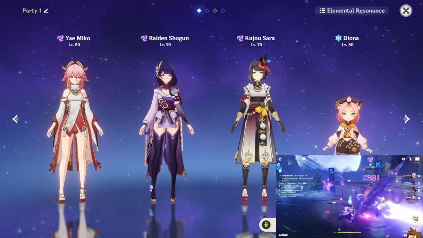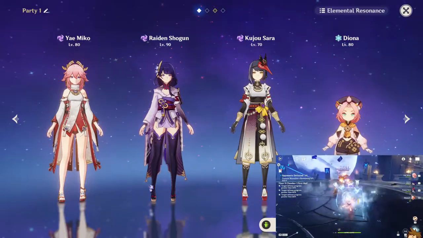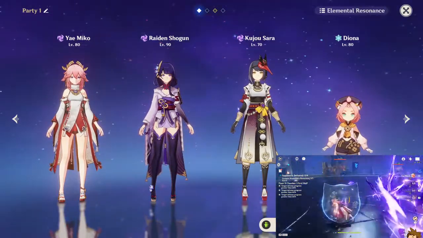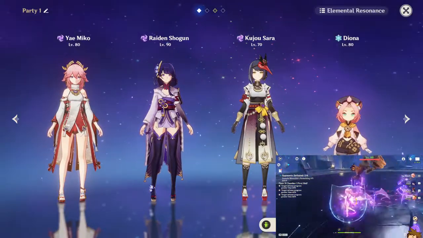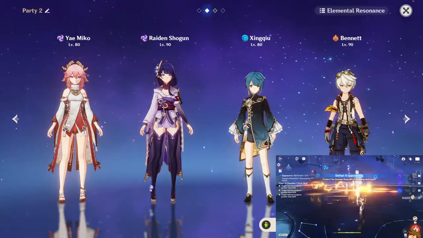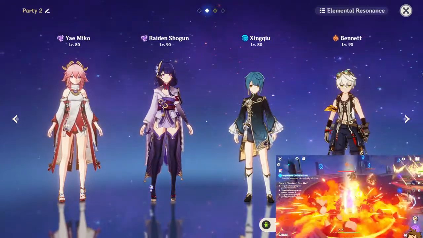Now, Diona could be interchangeable with the likes of Bennett, with the likes of maybe another character who has a shield, Zhongli. You would really try to get a healer here because there aren't any. So Diona would be a good pick, especially if you have her at C6 to get that nice 200 EM transfer to Yae Miko.